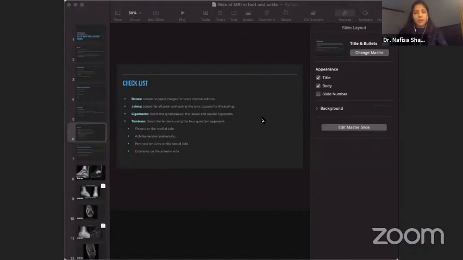And this is a case, just a random MR. We'll start from the medial to the lateral side. Sorry, Dr. Nafisa, I don't think we can see your imaging there. We can just see your PowerPoint slide and not your imaging. I see. Okay, let me just do that again.